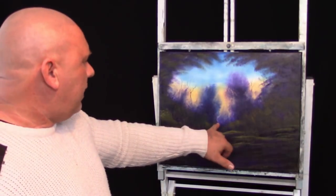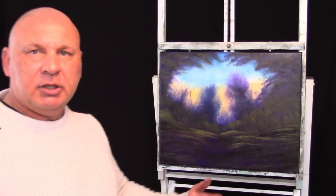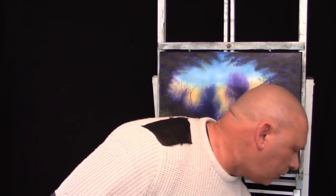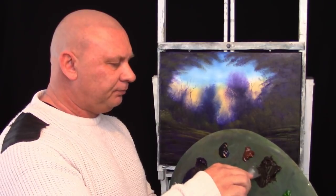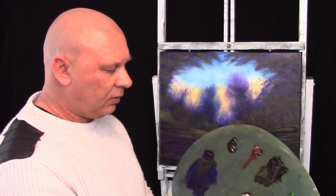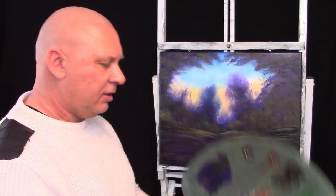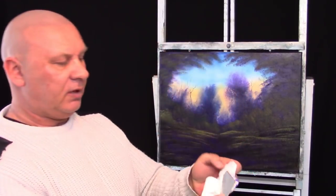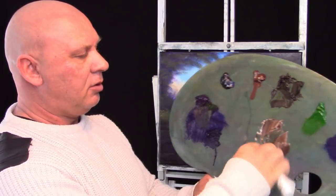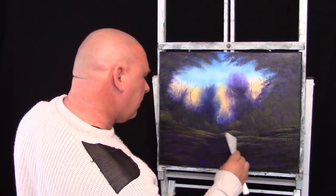Okay, so from here I think what we do, we're putting a path coming across this area here. Again, it's your world, you can do what you want, but I think it will look nice with a path in there. So I'm going to use some Van Dyke Brown, Dark Sienna, and a little bit of white. So I'm going to mix all those up, a sort of marbly flavour. And then I'll wipe the knife and then I'm just going to pull across to get some paint on there, and I'm just going to start at the top here, up here.